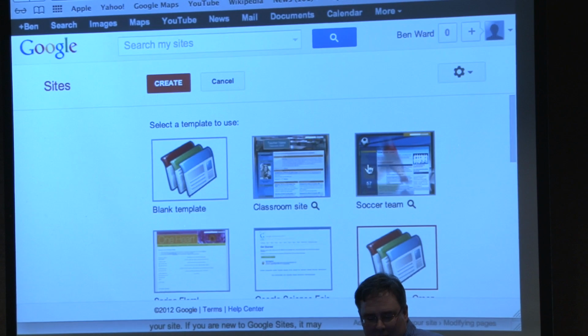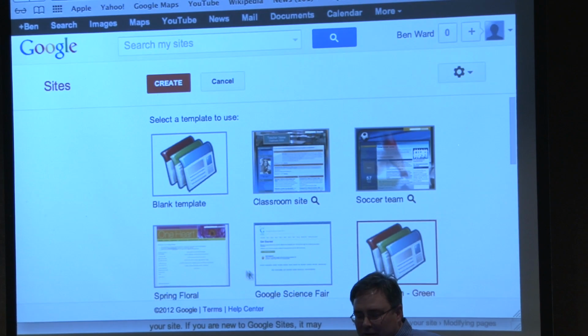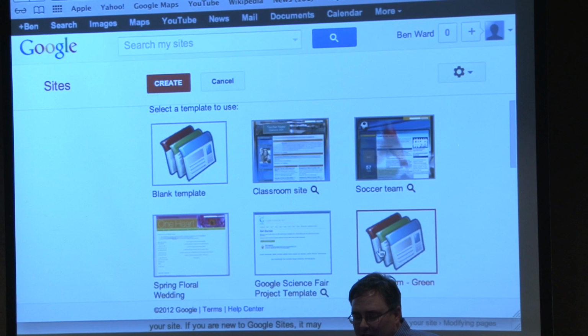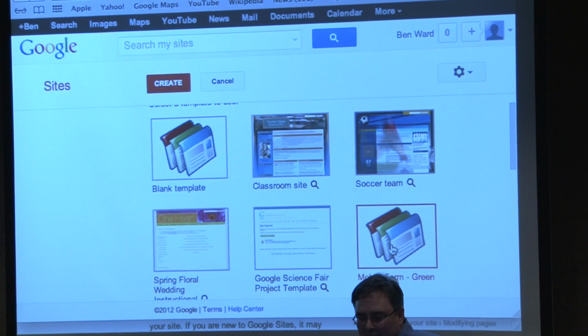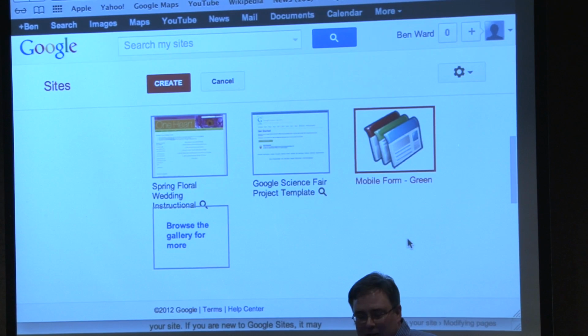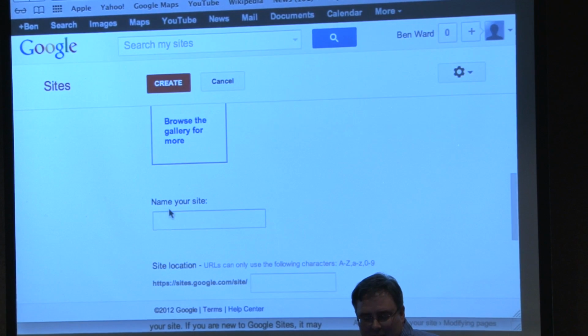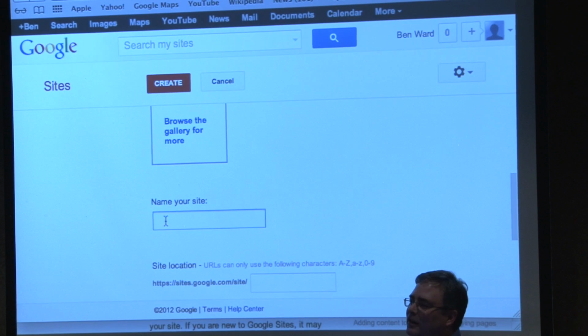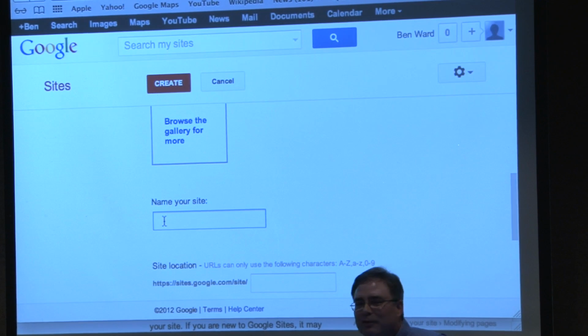And then it gives me all these choices, and these are many of the standard template choices that you get from Google Sites. You have to go to the one that's highlighted in red around it. Otherwise, you won't be selecting your mobile template. You'll just go back to a standard template.